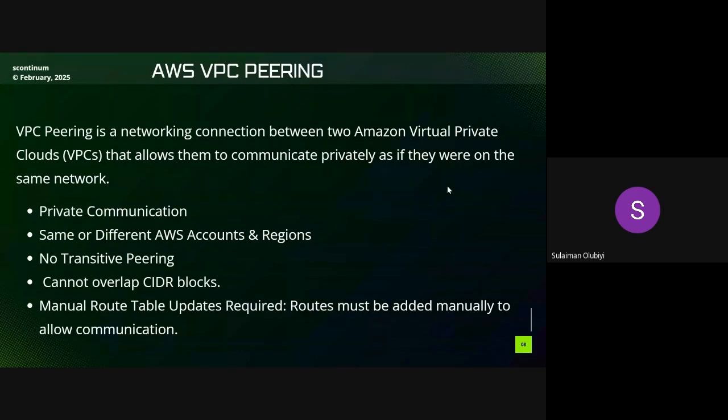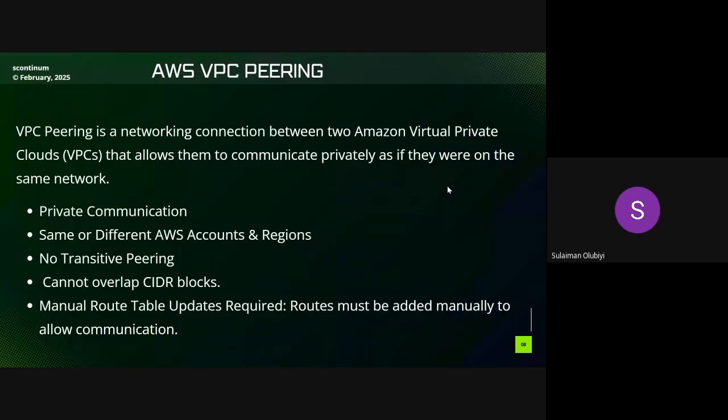I gave a scenario last week: if I have a peering between A and B, and a peering between A and C, that doesn't mean there's a connection between B and C. The peering is just bidirectional, from A to B and from B to A. That's all. It's not like a transit or a gateway to another VPC.